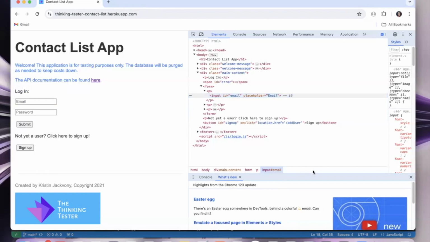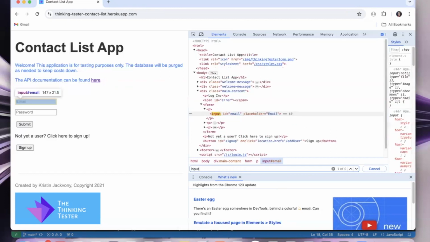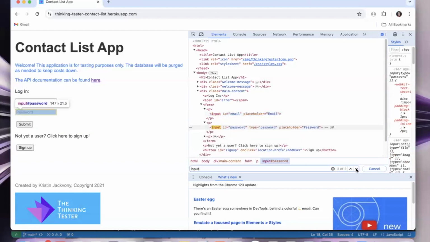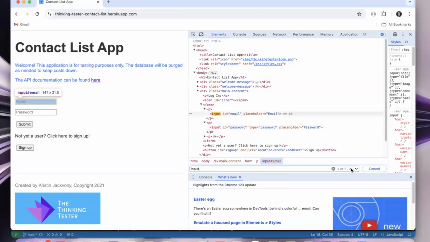The way we're going to check this is we're going to do Control F right here to bring up this little search field that says find by string selector or XPath. So we're going to type in input. We can see how many elements are identified by that input directive. We've got one right here, but there's also one right there. So we've got 2 fields called input. We're going to need to be more specific. Which input item do we want to choose?